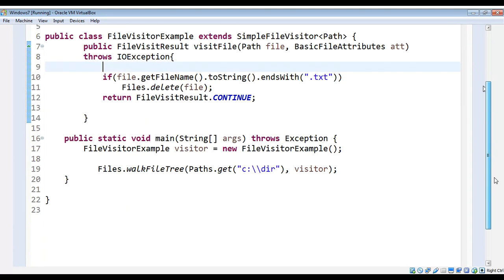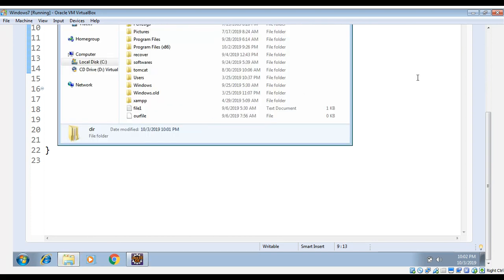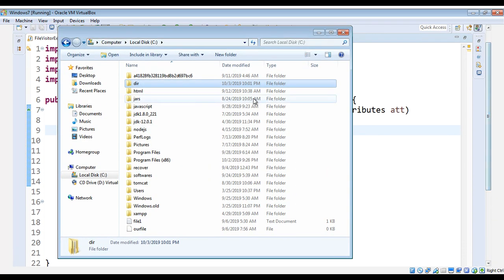Now I have this in my folder over here in C directory, the dir folder.